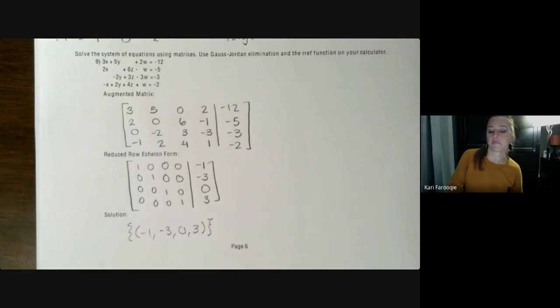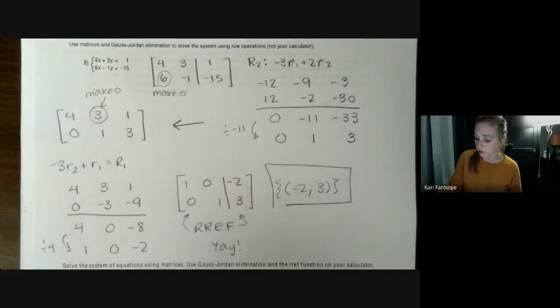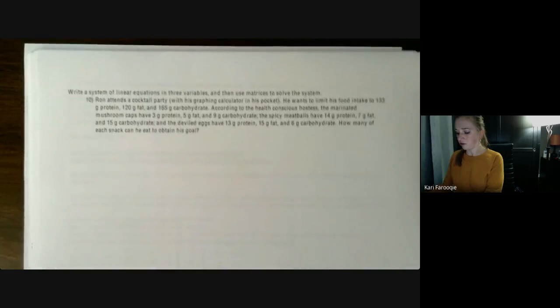Okay. Now remember that I'm going to be asking you to do this on your test by hand. Technically, you can do this in your calculator, you'll get the same answer, but I want to see your row operations. If your row operations don't turn out to give me the answer that you got, you're not going to get the points because I'm going to know that you've got your calculator that you're relying on, and I'm going to know that something doesn't add up. You have to show me your work, and you have to show me that your work leads to the conclusion that you got.